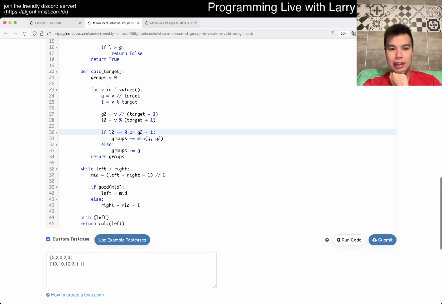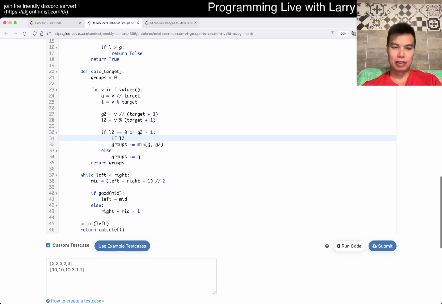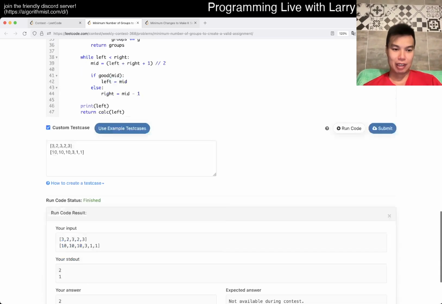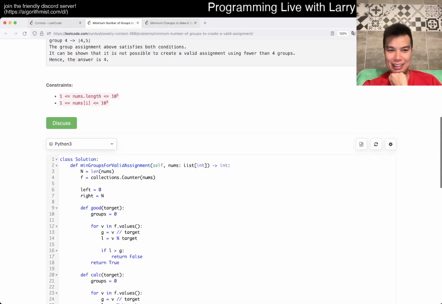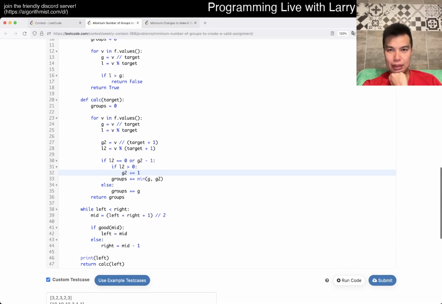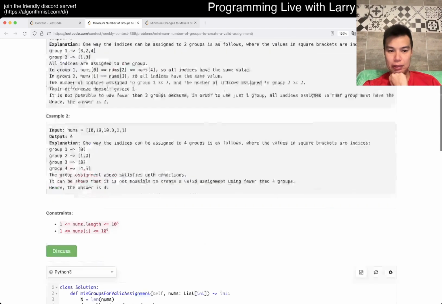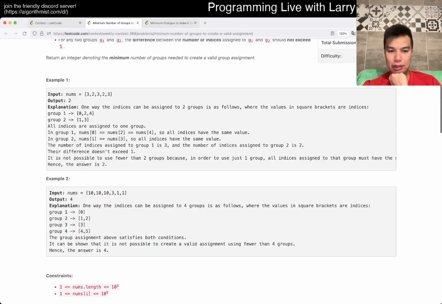Oh, this actually, okay, yeah. If L2 is greater than 0, G2 we have to increment by 1 because that's a group in itself. This is a way I'm getting it wrong a lot, am I? So this one we want to try 2. So 2, just remain this by 1, right? But that also means a group, so then that means 2. So 1, we try to do 2.